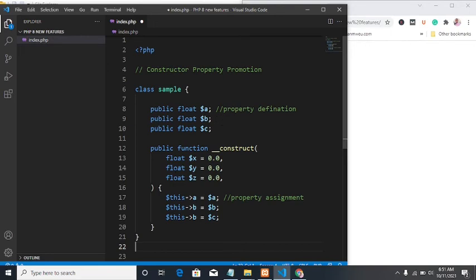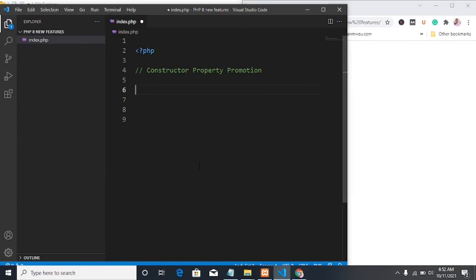you can see here within the property assignment, and then within the float you can combine them here, so that, in other words, you can promote these particular variables here, which have been assigned the values, and then promote them within the constructor, so that we do not have what we refer to as code repetition. Now this is code written in PHP 8, and there's a lot of boilerplate code, especially within the property. So what we can do to overcome this hurdle is rewrite it in a different way so that we can avoid the repetition of code. Now let's promote these particular functions within the constructor property promotion. I may not need to type much of it, so let me just show you the example.